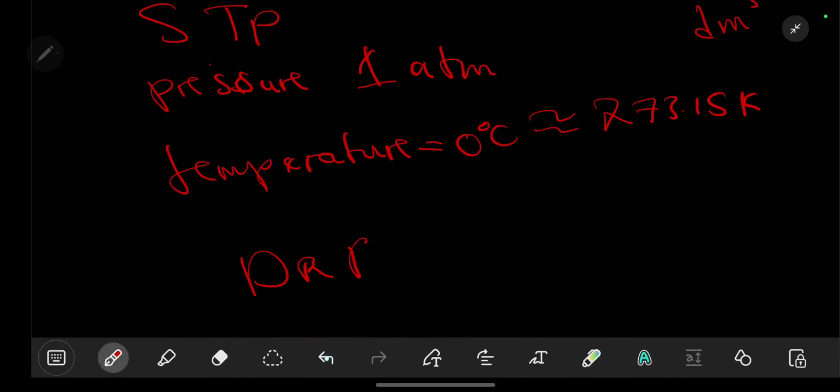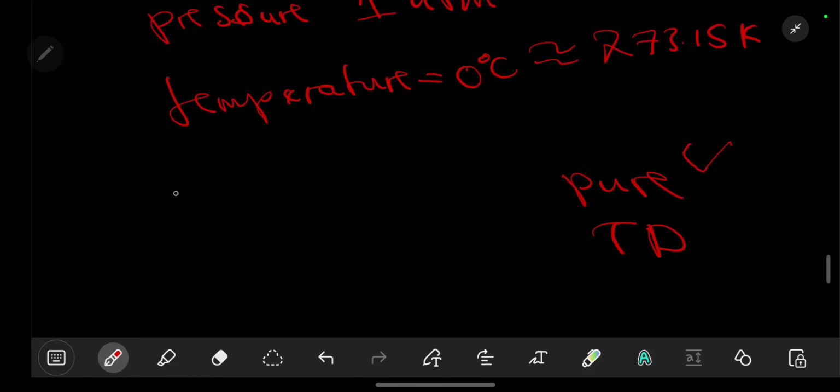Dr. P or Dr. T, sorry, Dr. T is equal to Mr. P. This one shows when the density is not changing, but when it's changing, use this formula. So now we know, let's say at a school there is a pure class and there is also a TD class. You will find that the pure class is higher than the TD class, so it is more respected.